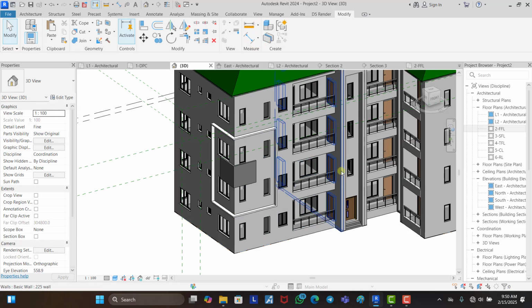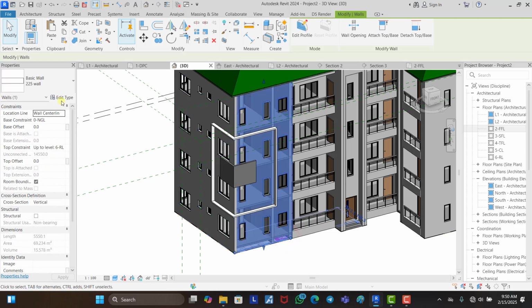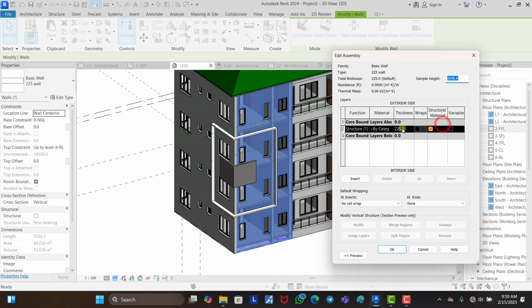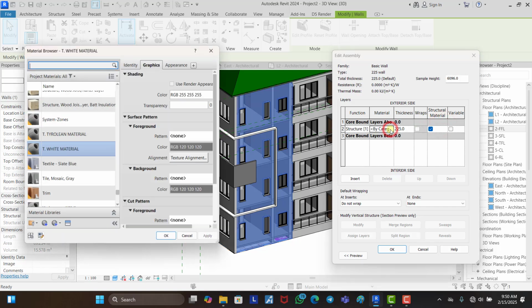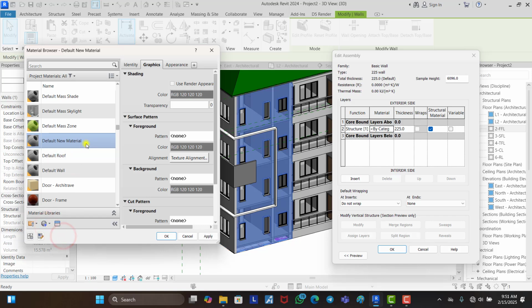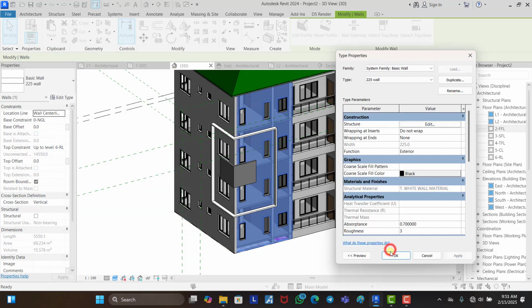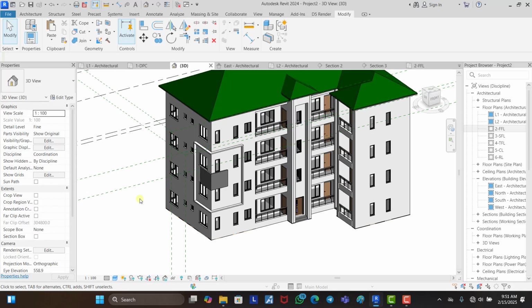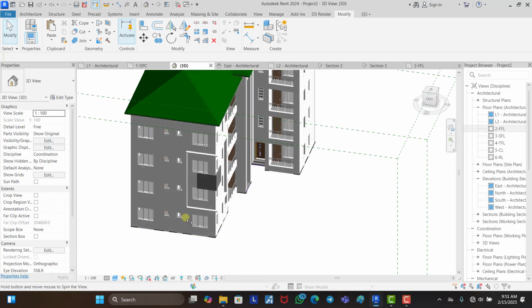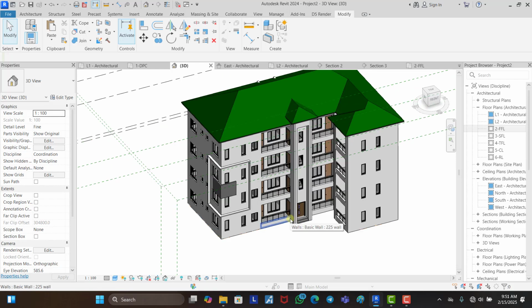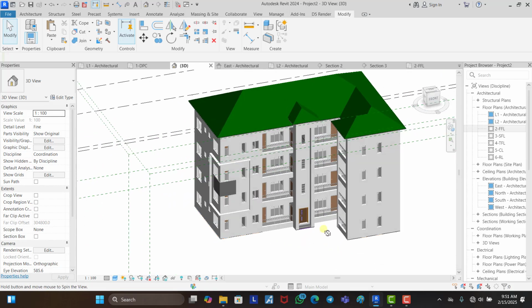Now you can see our walls are grayish. So let's click on the wall, click on edit type, edit. Now you can see by category. So we click on this material, let's create a new material, rename, tutorial, white wall material. Okay, this is good. Now let's make sure it is white. Perfect. Good. Now this is white. You can see how good looking it is. Perfect. So once we are done creating this basic material, the next material is our brick.